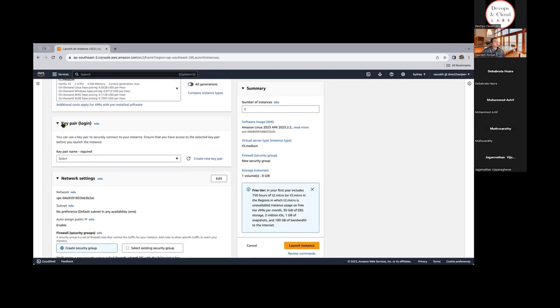All right. So there's something called a key pair. A key pair is what it asks you for to connect to your instance for the first time, or every time. If you haven't created a separate user on the instance, you can always use a key pair to securely connect. So you can create a new key pair, or you can use an existing key pair. So let's create a new key pair here.